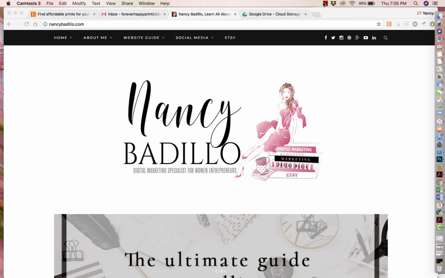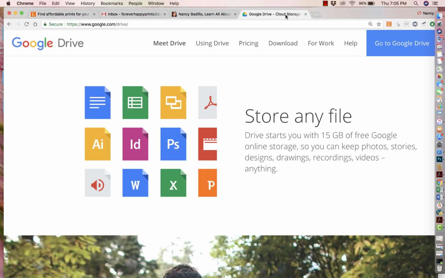So tip number 1, I used to use Google Drive. So Google Drive gives you up to 15 gigabytes of free storage. So what I used to do is when I complete an order for a customer, I will download the file on Google Drive. I will send the customer the link, and I will tell them you could download your file within the next 30 days using this link.